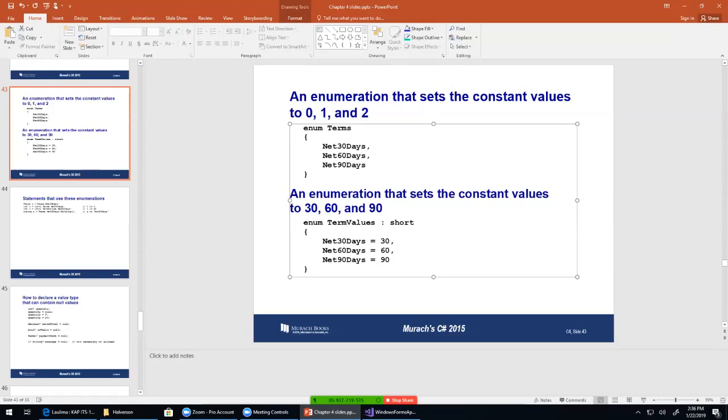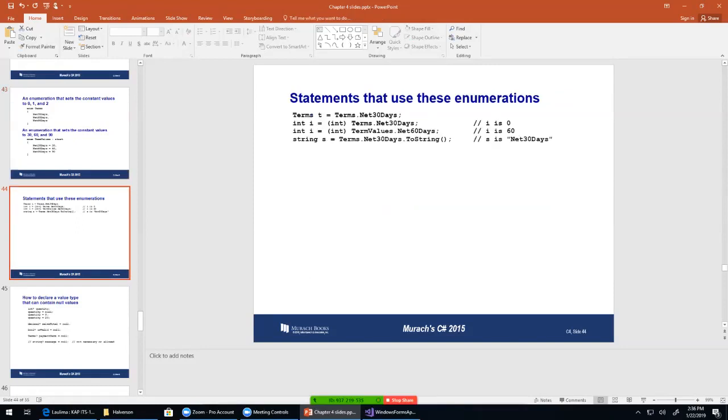However, you can override that and say, I actually want net 30 days to have a value of 30, and net 60 days to have a value of 60. In this case, you can actually use those values. It defines an ordering, and you can refer to it in if statements as the actual values themselves.